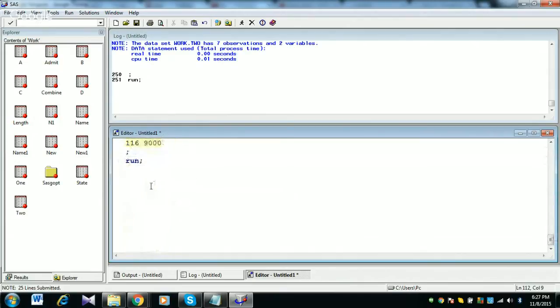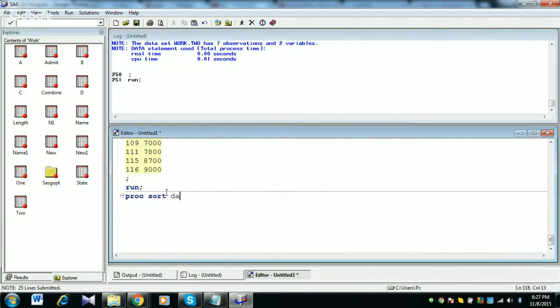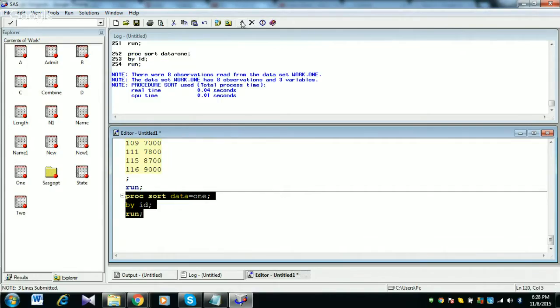Before we go to the merge statement, always sort the data. PROC SORT, data equal to 1, by ID, and run.